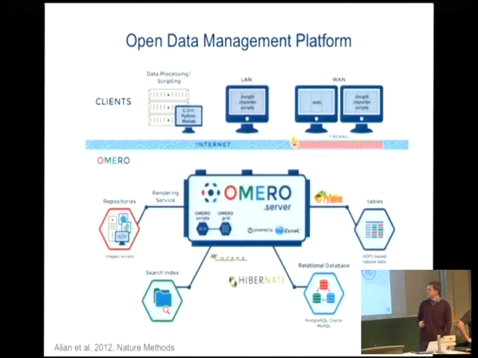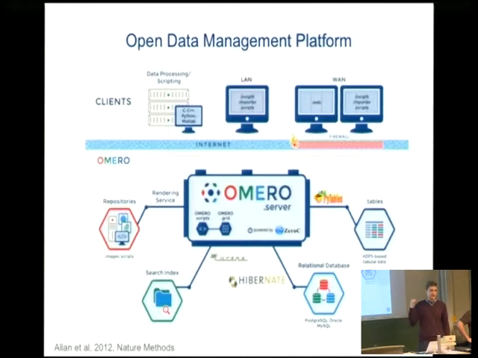Looking at the implementation details, there is the server itself, which is based on a technology for the middle layer called ICE, produced by ZeroC. That's the same product used by Skype to facilitate a PubSub type of technology where multiple clients speak to a single server or multiple servers.